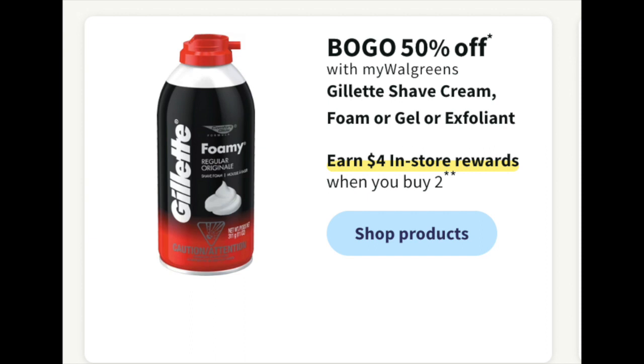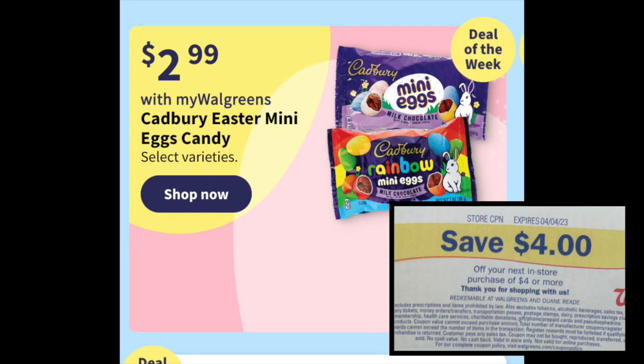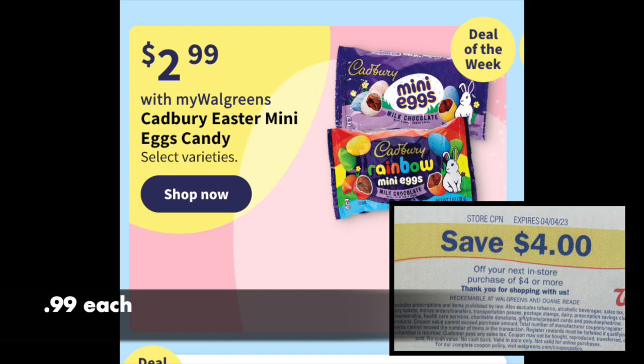Our best friend is back — the Gillette Foamy on a BOGO 50% off, with a $4 reward when you buy two. Grabbing two Foamys, that is $5.23. Get back a $4 register reward — it's $1.23 for the two, or $0.61 per. This is one register reward per transaction, so if you found four Foamys and wanted to do the deal twice, that's two separate transactions. If you're doing this without a booster, you can use Walgreens cash — spend it to earn it. Also, just looking at that $4 store register reward — if you grab two of these bags, it would be $0.99 per bag. A lot of us are trying to get Easter baskets ready, so there's just a thought.